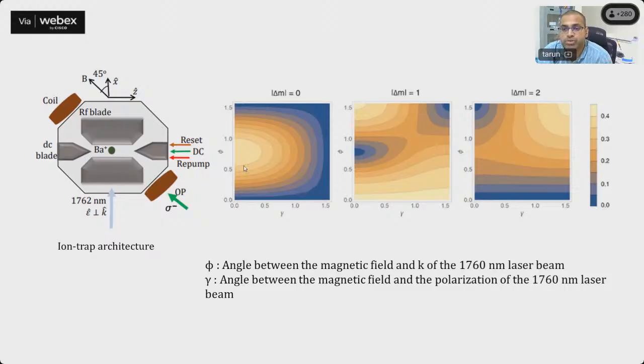And how are you going to choose? You have to choose phi and gamma properly so that you can have only delta m equals 0. Okay. So this is the way you can properly tune your system, which line you want to concentrate on, which two levels you are going to consider as a qubit or use for an atomic clock. That is very important because delta m 0 is good, because it is least sensitive to the magnetic field.